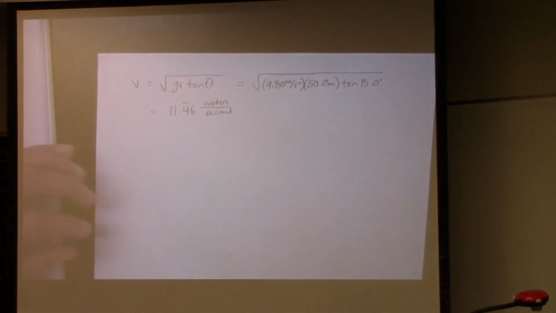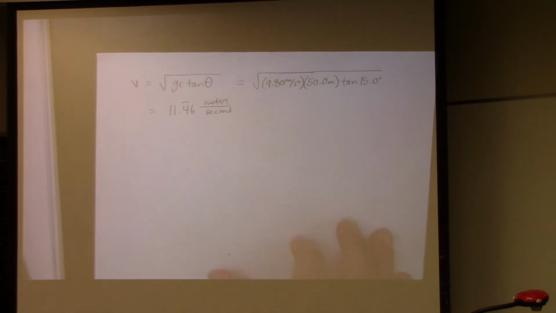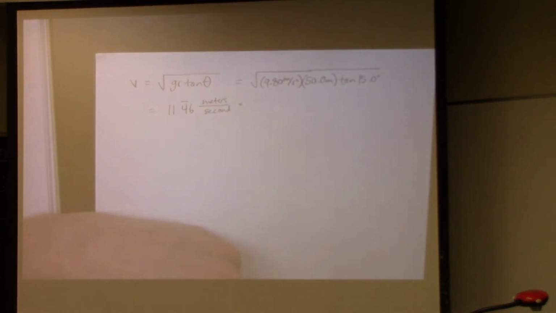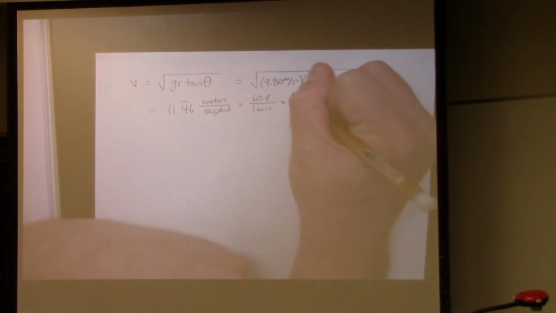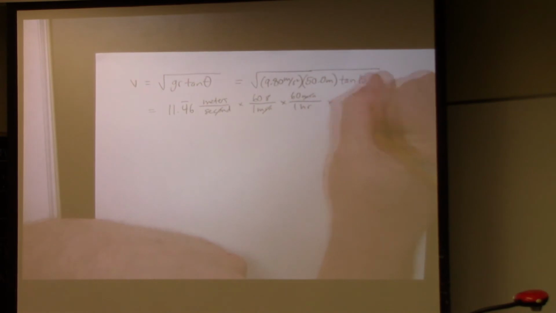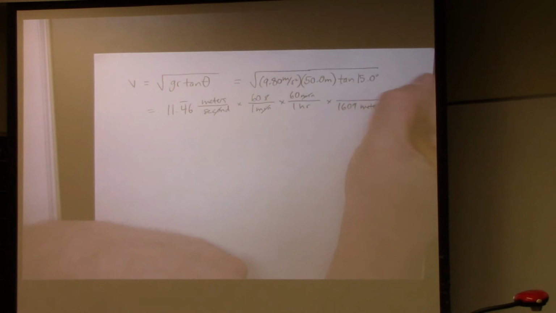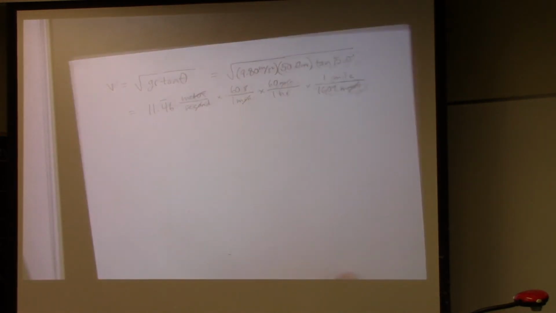And just like before, what we're going to do is convert this to miles per hour because, of course, on a highway on-ramp, that's the typical unit you're going to see to measure speed is miles per hour. So let's go through that exact same unit conversion we did before. 60 seconds, 1 minute, cancel out seconds. 60 minutes, 1 hour, cancel out minutes. And then 1,609 meters, 1 mile, cancel out units of meters. So now we're at miles per hour.